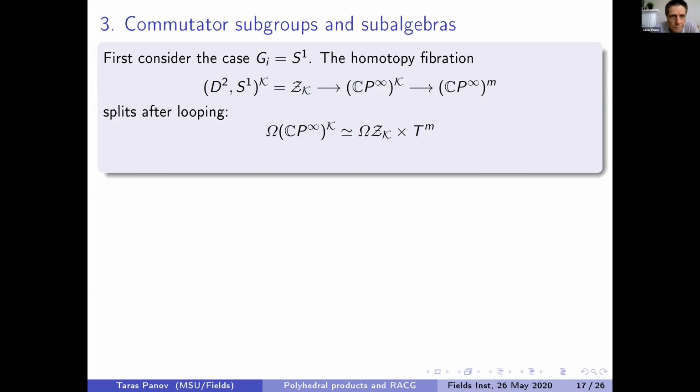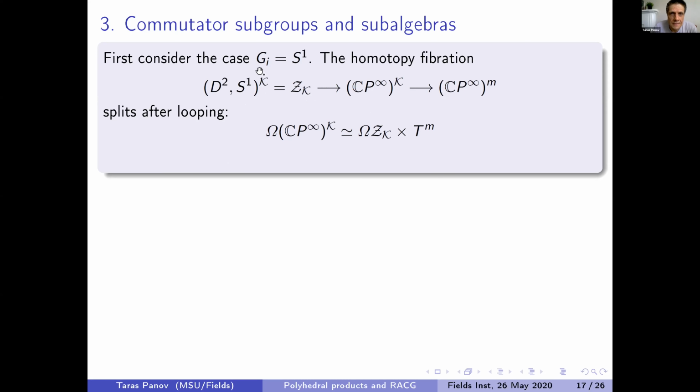Okay, now let's see how you can say something about this group. Let's study those commutator subgroups more closely. We first consider the topological case, which is actually where our approach began. We started from toric topology, then came to moment-angle complexes and polyhedral products, and only after that realized that there are links to geometric group theory.